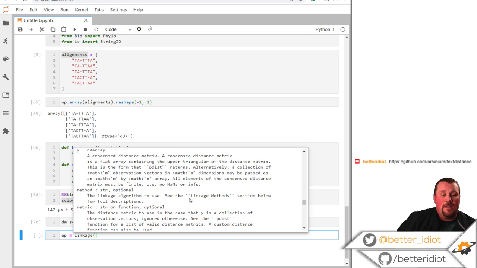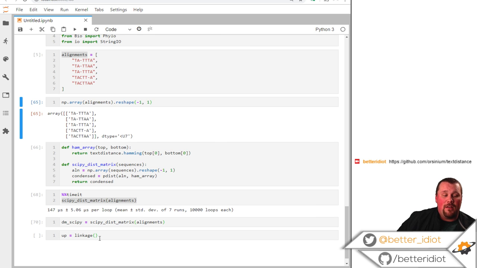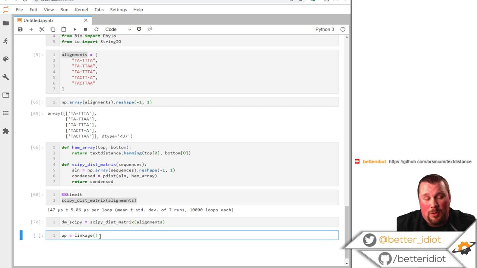And then the other part that it needs is the method that's going to be used. So there's all these linkage methods, and we can go and look at them. The one that we'll be picking today is the UPGMA method, which is called average, because that's all UPGMA is. It's an unweighted pairwise... I can't think of it. I'm having a brain fart. Anyways, so here I'm just going to pass it that DM SciPy, and I'm going to pass it the string average. I could use a function if I wanted to, so long as my function knows what to do. But SciPy already has these clustering algorithms written in there, and they gave it a special name called average. And there's a couple of different ones out there for it.